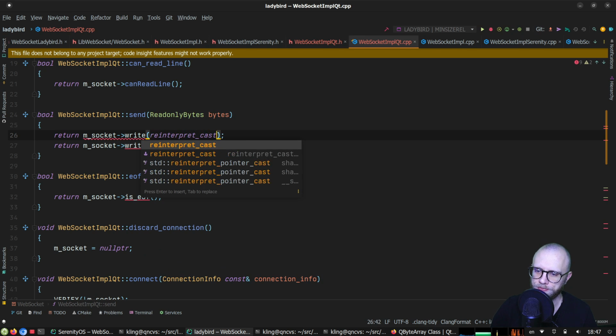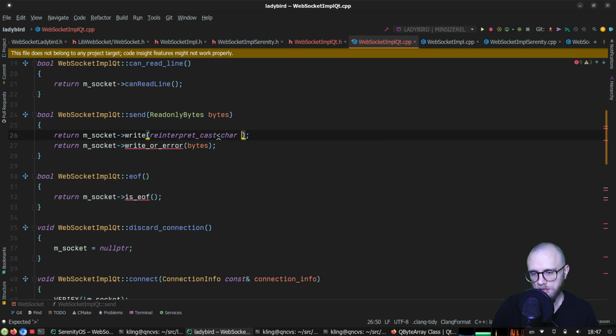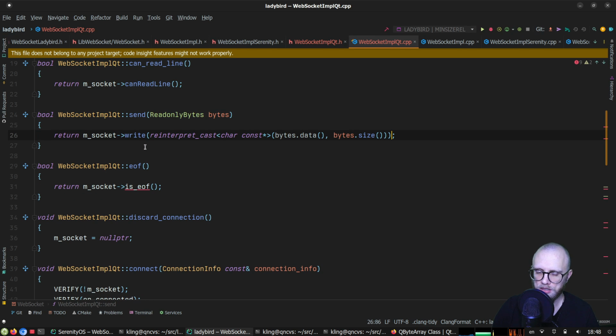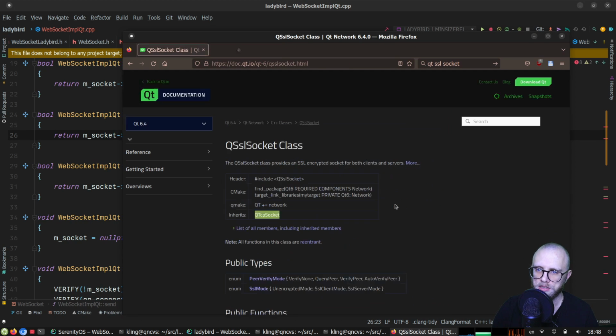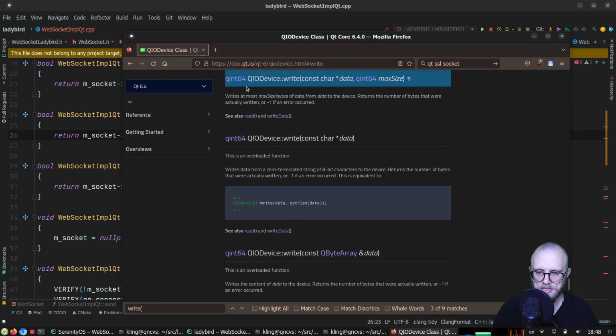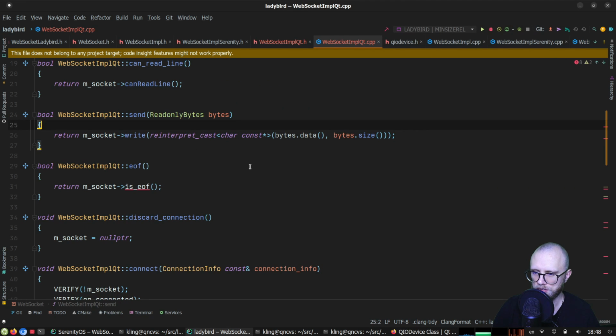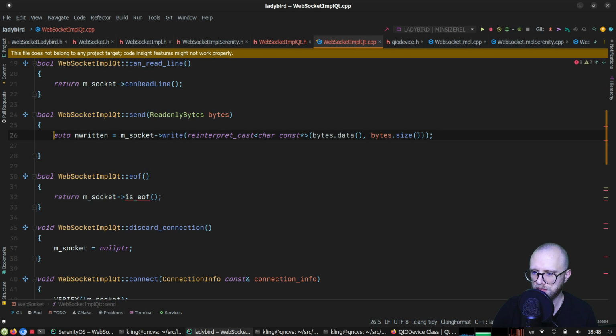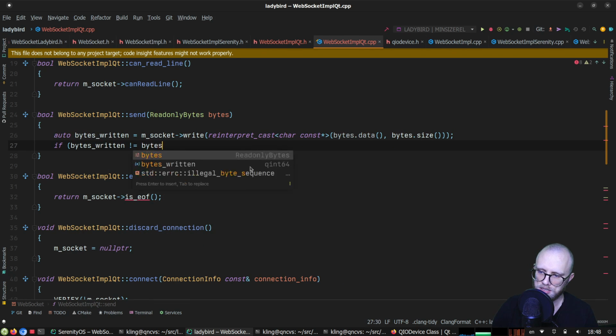So instead I have to pass char const bytes data, bytes size. Okie dokie. And what do you return, pray tell? Right. qint64. Number of bytes that were actually written, or -1 if an error occurred. Okay, so let's say if bytes written is not bytes size.